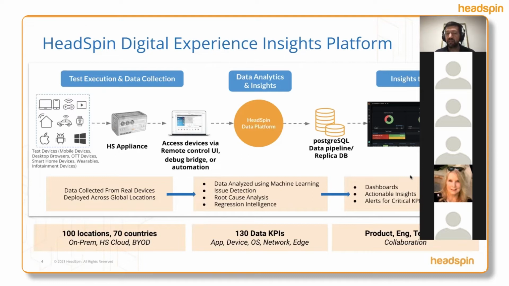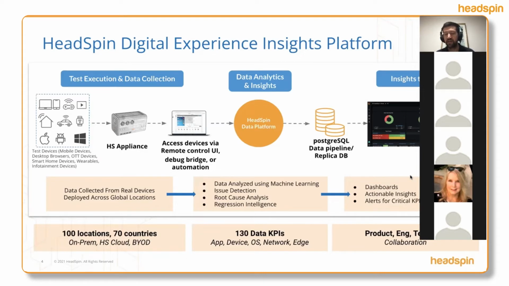In the data platform, we analyze that data using a variety of different machine learning models to enrich the insights from raw data like the screen recording and other data that we're capturing from these devices. That includes things like issue detection, and this helps support use cases around root cause analysis and regression intelligence. So being able to identify regressions, being able to identify issues proactively, and then dig in deeply to understand what those issues are.